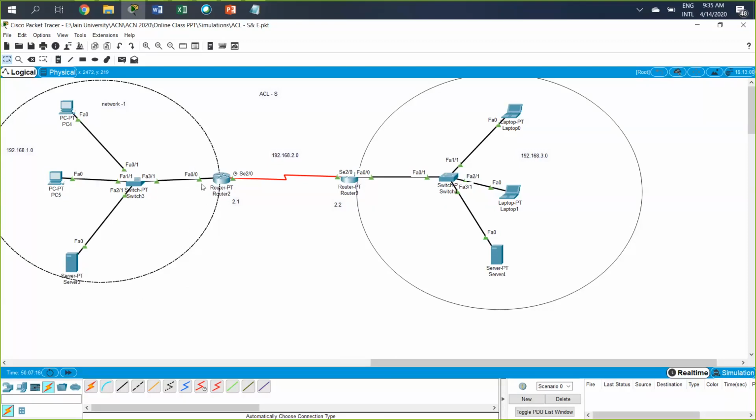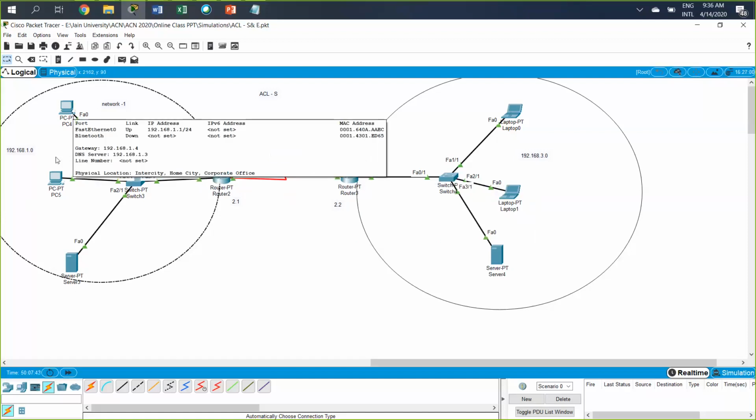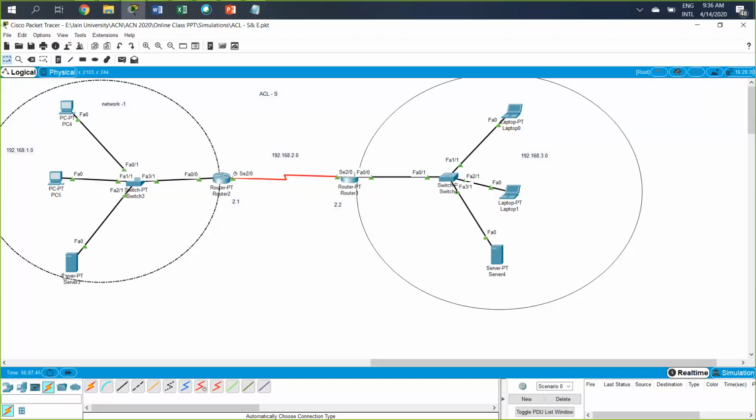What is that? As an inbound. I'm going to set as an inbound the packets when it is coming to the router. I'm trying to filter it here itself. So saying that I will not receive any packets from PC4, and I'll receive the packets from PC5 and server. Right? That is an inbound. That means this router is going to reject all the packets which have come from the PC4. It is not going to take them at all. And then it is going to take the packets only from the other devices. That's what we're going to do first. Let's see how we do that.